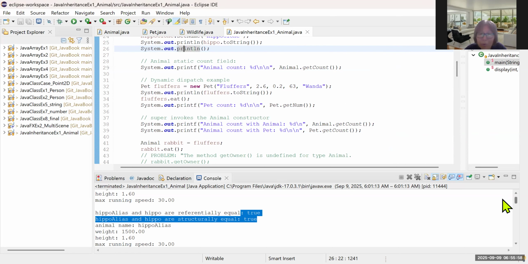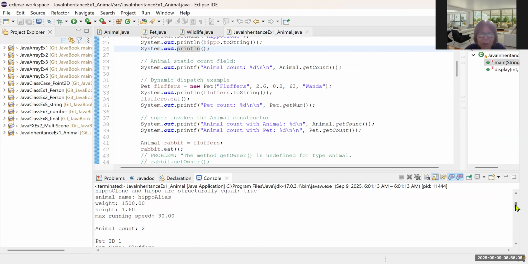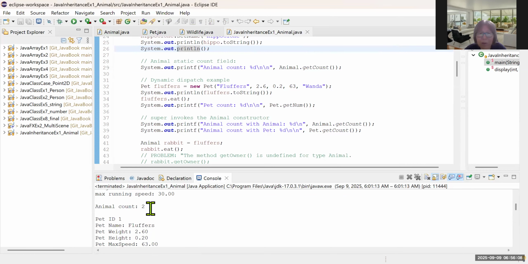Take a look at the running results. Yeah, here it also checks referential and structural equality regarding the clone, okay? Then we have animal two, that after we create the pet, if you take a look, the animal count is three.